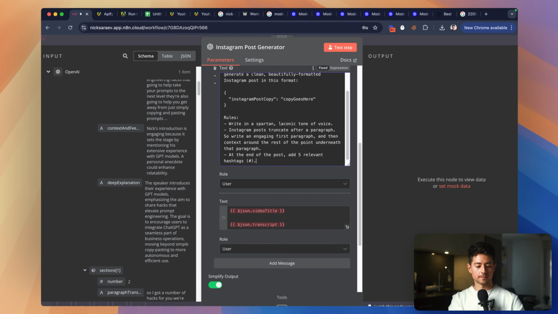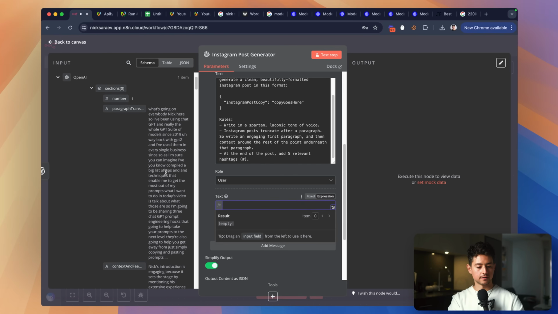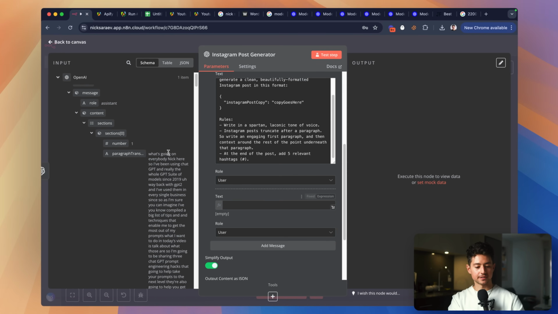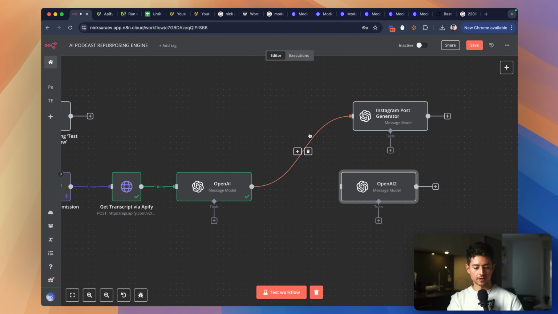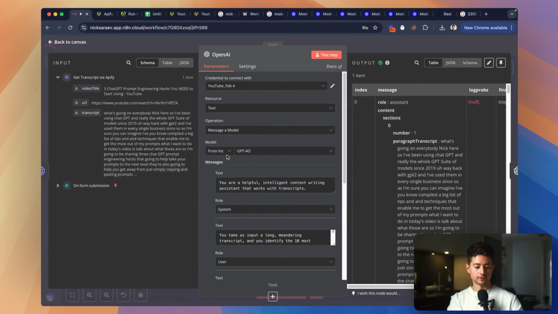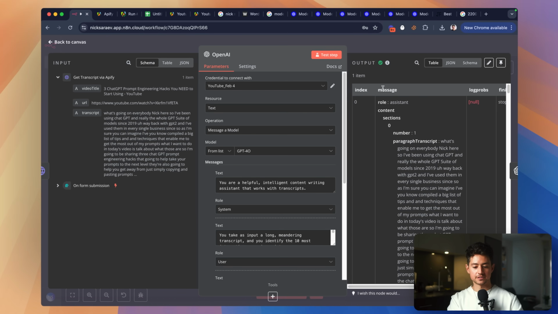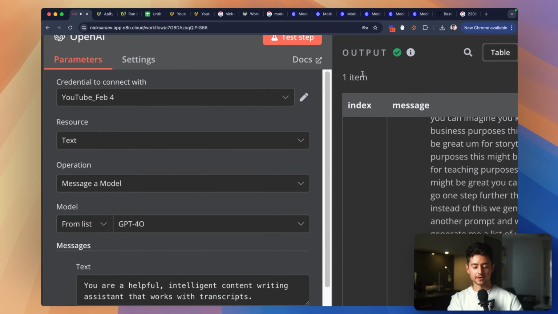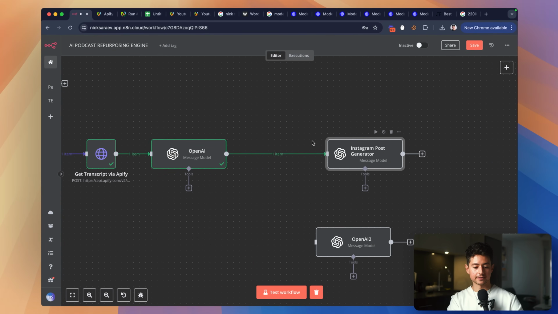Then I'll say right over here. Oh yeah, so I can't actually map this until I figure out the structure, right? So basically what we're going to have to do, if you think about it, is we need to loop over all these. A variety of different ways you could do the looping. We're going to have to aggregate this, I think, because it outputs one item, as you see up here, and we need it to output more than one item if we wanted to do the loop automatically.